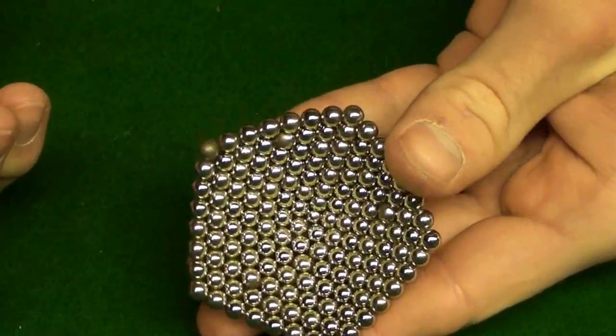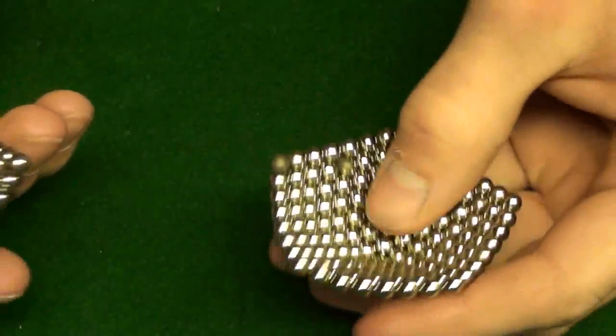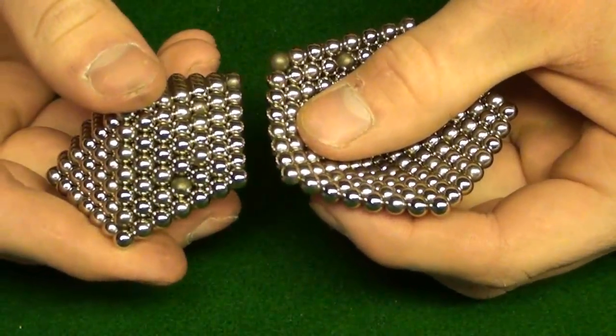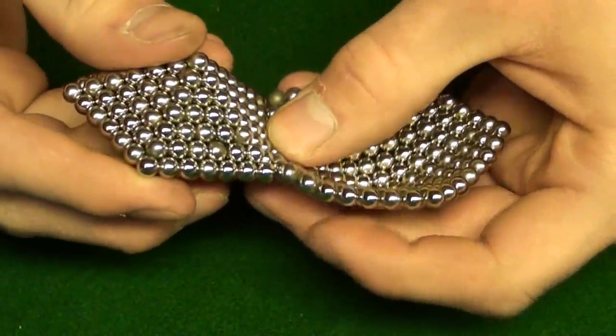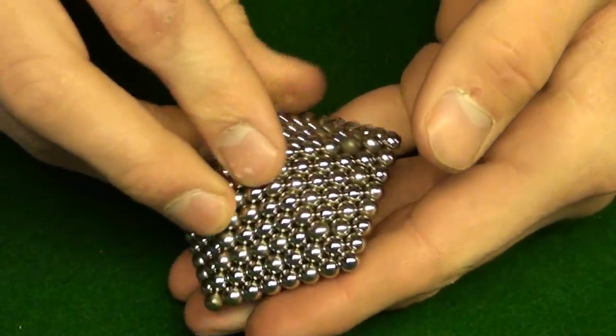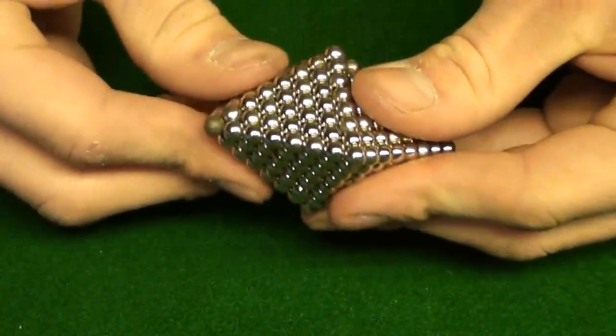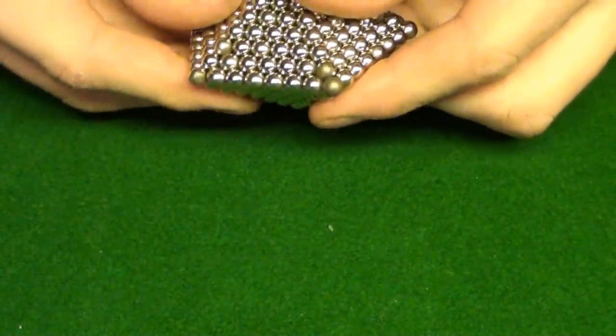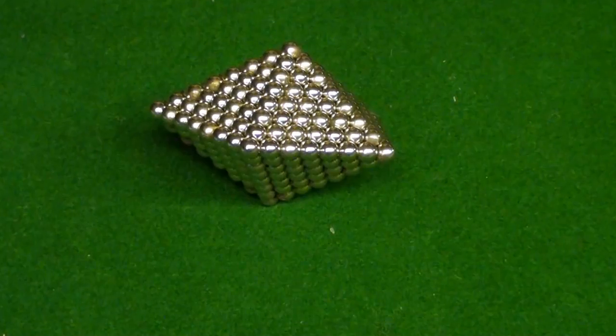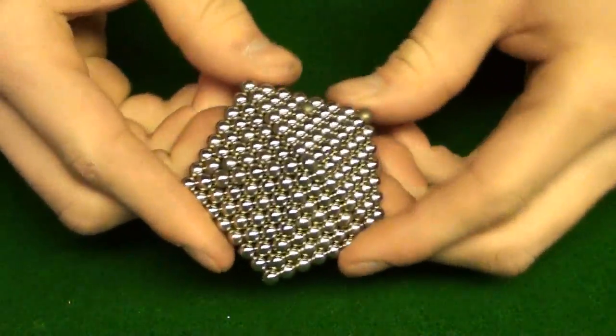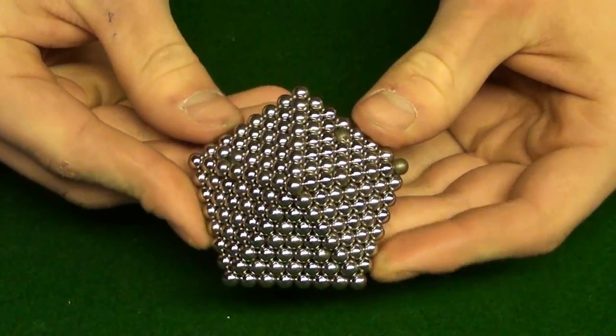So the last one for my set I guess is just take the 7 layered one, wrap it around, drop that in there, and it all comes together nicely. And here is our solid decahedron shape, or the unbreakable shape.